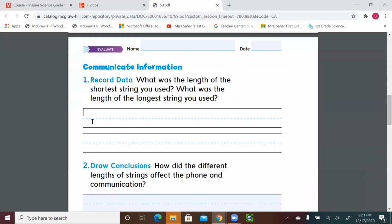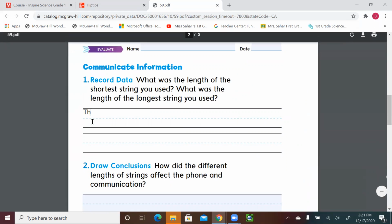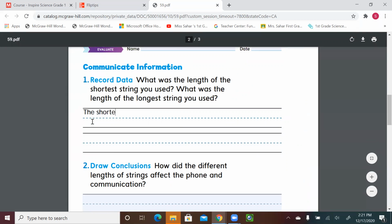So let's say the shortest string was the 1 meter, and the longest string was the 7 meter.